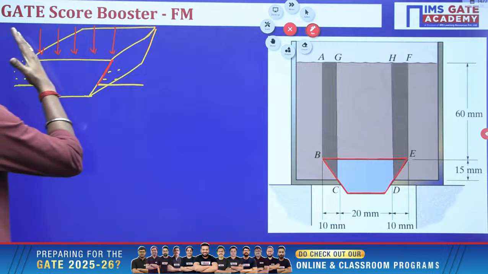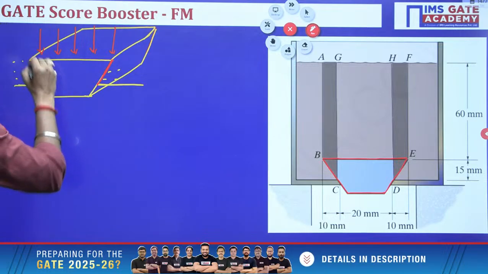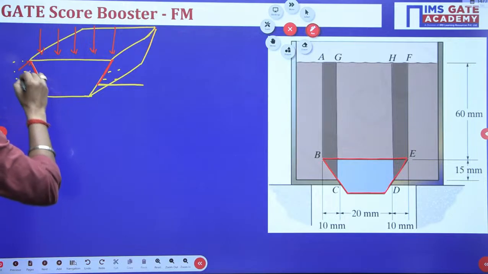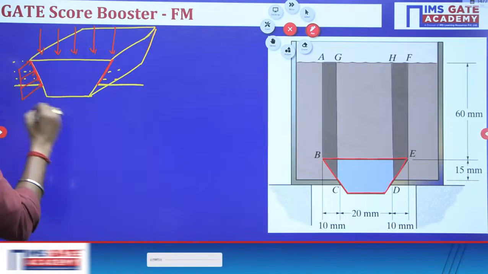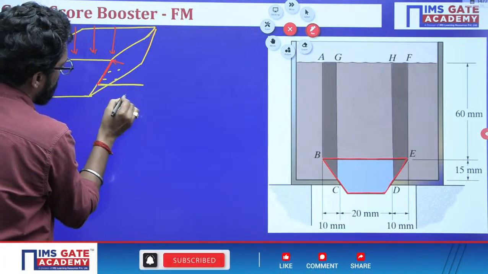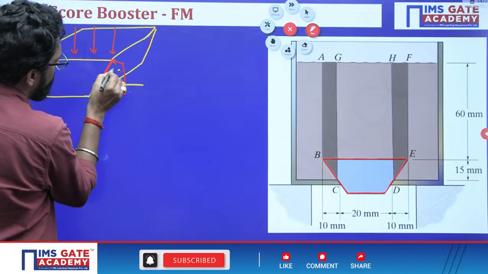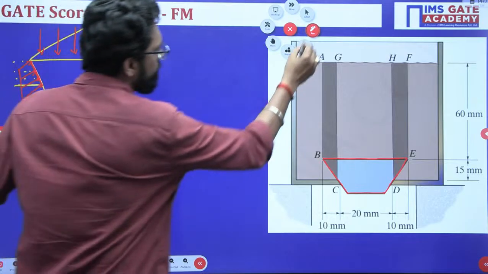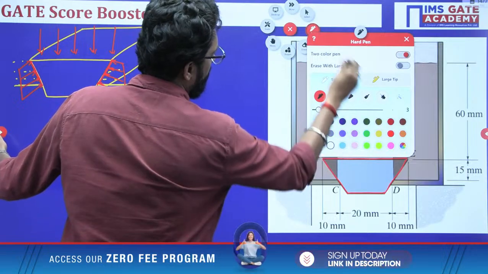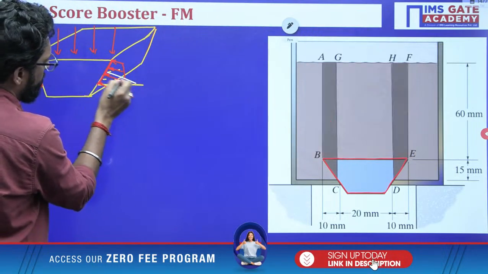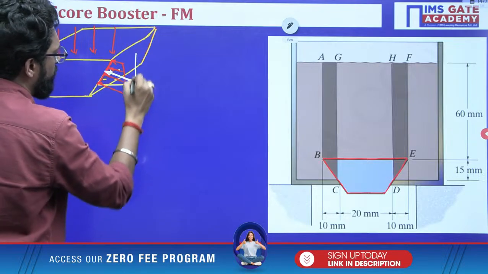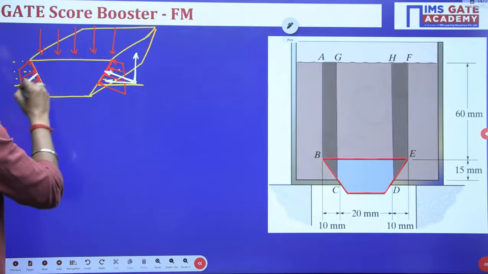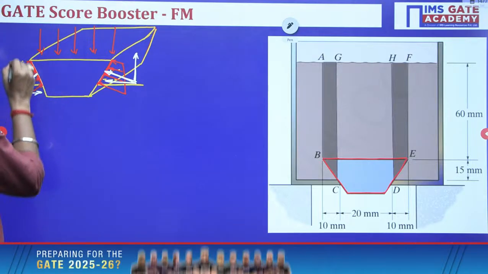Now this edge is inclined. So on this inclined surface, here is the pressure, here is the pressure. This is the pressure variation on this surface. Yes or not? And this pressure variation has two components. Let's suppose this is a force on this, with a vertical direction and a horizontal direction. This also has a force F with a horizontal and a vertical component.